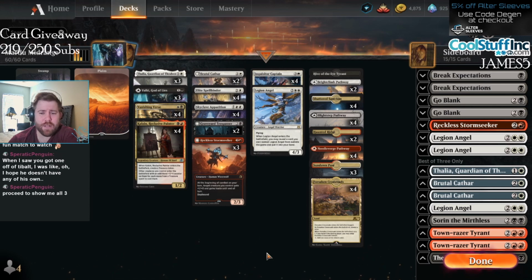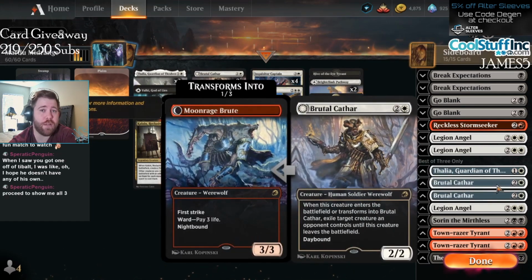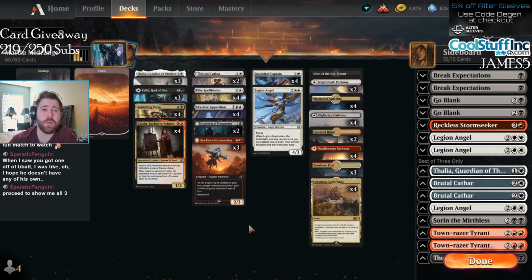Not a lot, but I'm actually thinking about putting a couple Brutal Cathars in the sideboard. Actually, I did make that change while we were playing, while the video was happening. You didn't get to see that, but that's what we did. Put a couple Brutal Cathars in the sideboard against the Dragons and Angels matchups, and seeming to help there.